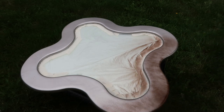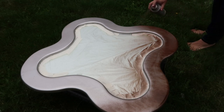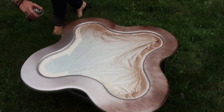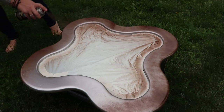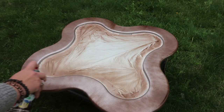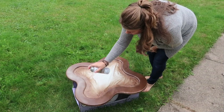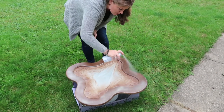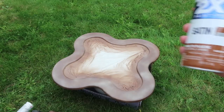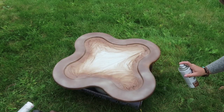Since I couldn't find the spray paint color I wanted, I'm going to be layering a few. I'm starting with this really dark brown, and I'm not going to give it a super consistent solid coat because I want the brown to peek through. After that I'm using this textured sand spray paint. It doesn't come out evenly — it's splotchy — but I just wanted the texture since it doesn't give a solid coat of color.